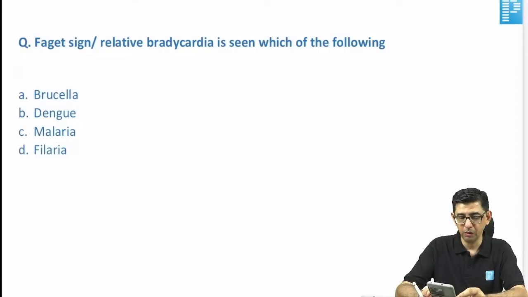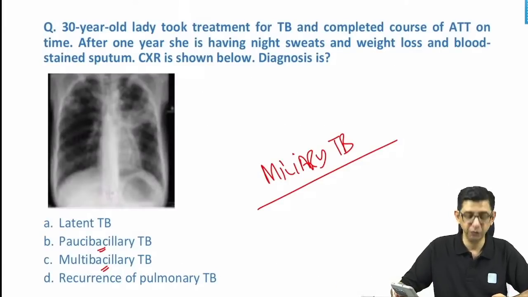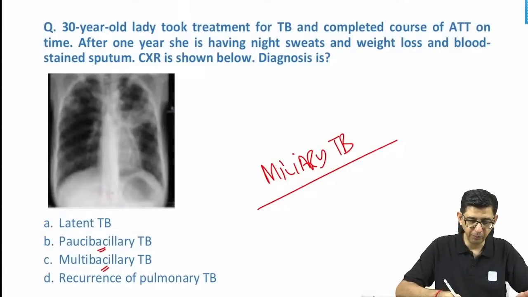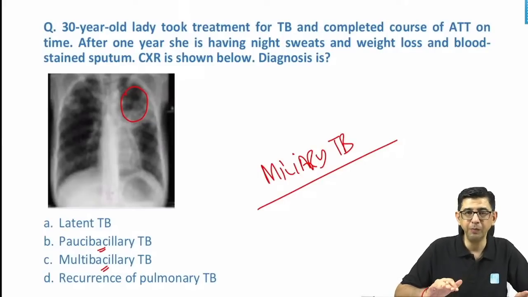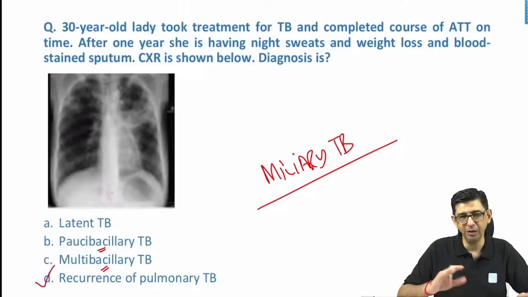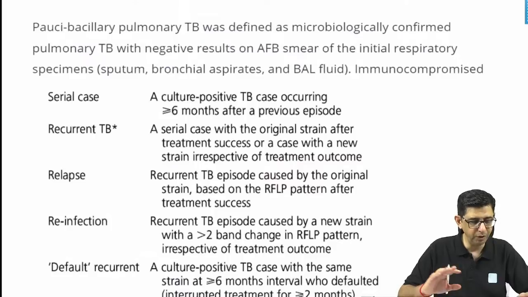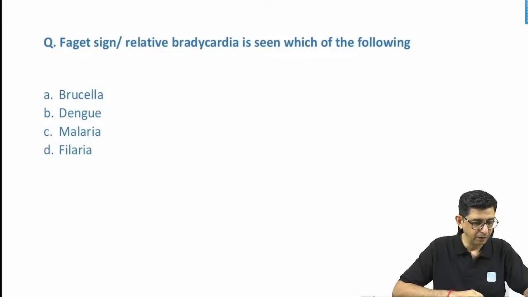Okay, that would be recurrence of tuberculosis, man. This would be recurrence of pulmonary tuberculosis. There is a cavity, man. There would be a cavity developing in the right hand side. That is what I'm trying to say. No, the question that is present here, if this was given, then it's not miliary tuberculosis. There's a cavity that is developing. That would be a recurrence of tuberculosis in case it was present. If not, then okay, not a problem. If it was only miliary tuberculosis, तो कोई दिक्कत नहीं है. चलो नेक्स्ट बात करते हैं.